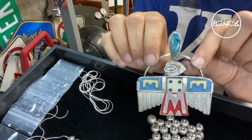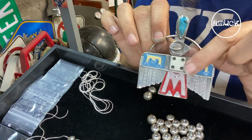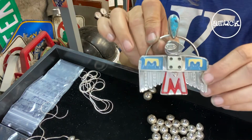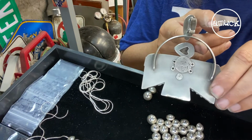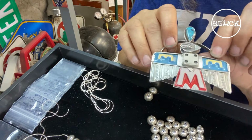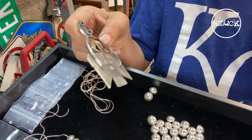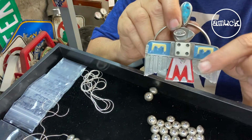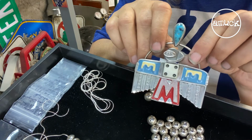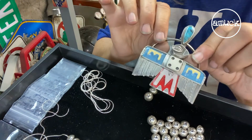But here's the pendant, little Thunderbird. I ended up adding a little die for his chest instead of just doing something with metal, silver, or street signs. And he's riveted. Came out really cute. I had so many ideas for how to do the feathers. I think I'm going to have to make a few more Thunderbird necklaces. I was having the worst time trying to pick one design, but I really like this one, the little stamped silver.